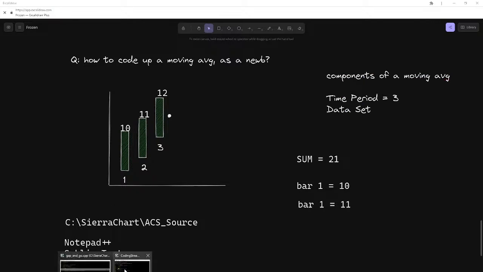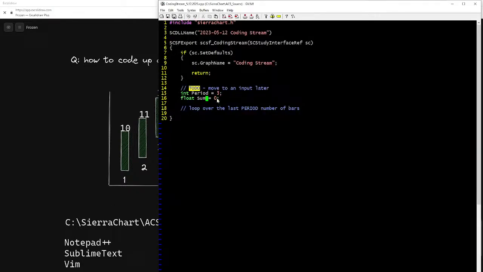So let's go back to our example here. So our sum currently is 0. Our period of time to iterate over is 3. So now we need to go ahead and loop. So I'm just going to set up a for loop here, okay? For, and then the structure of a for loop is you provide a couple pieces of information. For loops in C++ are very similar to for loops in most other languages.